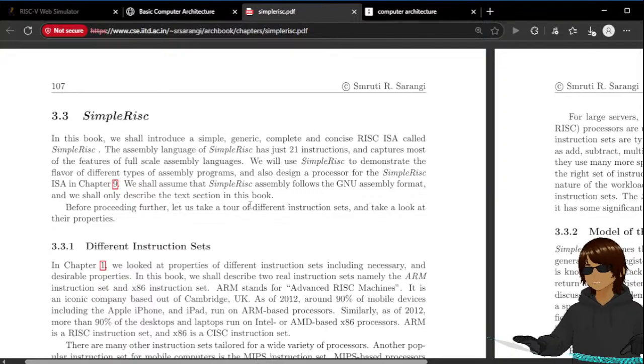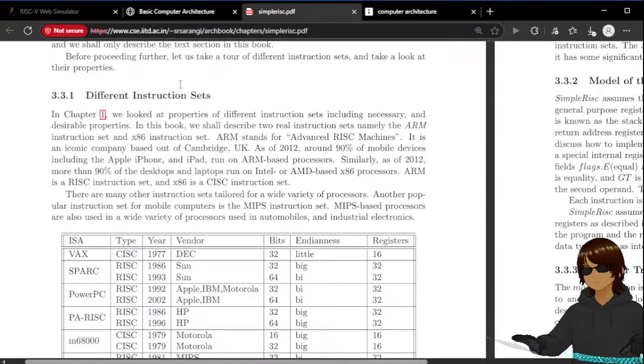Before proceeding further, let us take a tour of different instruction sets and take a look at their properties. In chapter 1, we looked at properties of different instruction sets, including necessary and desirable properties. In this book, we shall describe two real instruction sets, namely ARM and x86. ARM stands for Advanced RISC Machines. It is an iconic company based out of Cambridge.